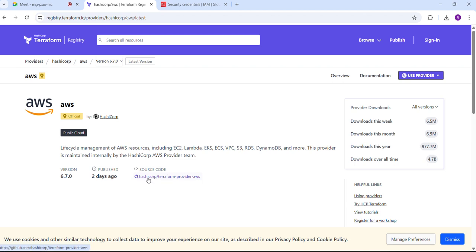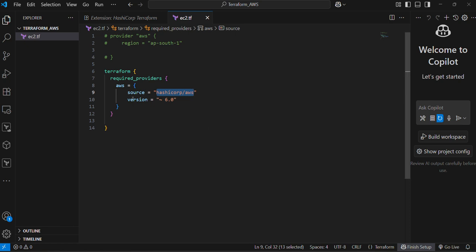Sometimes it happens, right? If you go to GitHub or some other templates, the source is not HashiCorp. There is some other source, and HashiCorp is integrating with that source. But in our case, HashiCorp only is providing. HashiCorp is a company that is giving us the privilege of using Terraform. And the Terraform AWS provider, don't think it is providing AWS. It is just providing the AWS provider.